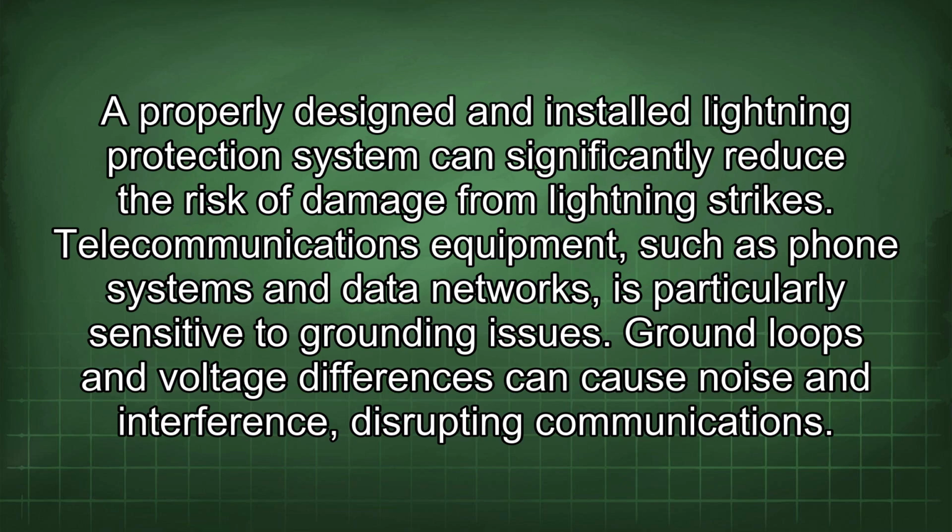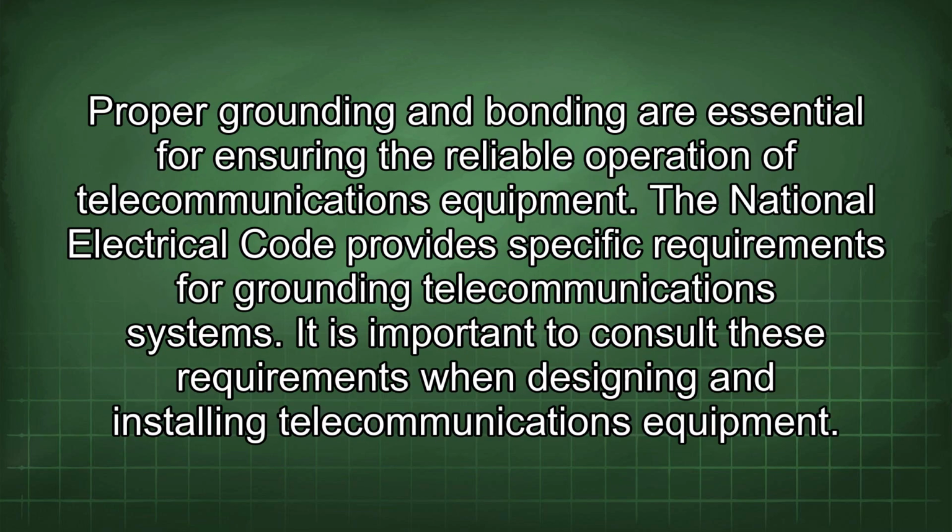Telecommunications equipment, such as phone systems and data networks, is particularly sensitive to grounding issues. Ground loops and voltage differences can cause noise and interference, disrupting communications. Proper grounding and bonding are essential for ensuring the reliable operation of telecommunications equipment. The National Electrical Code provides specific requirements for grounding telecommunications systems. It is important to consult these requirements when designing and installing telecommunications equipment.